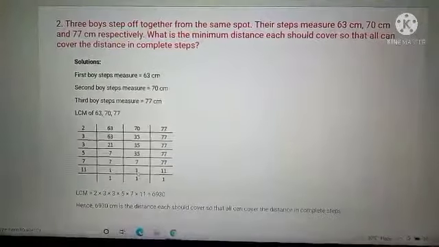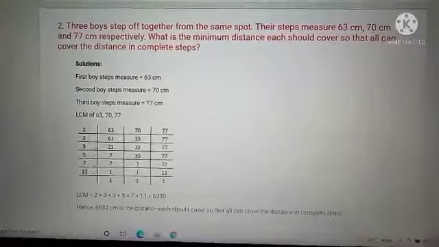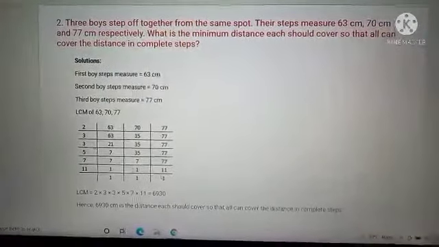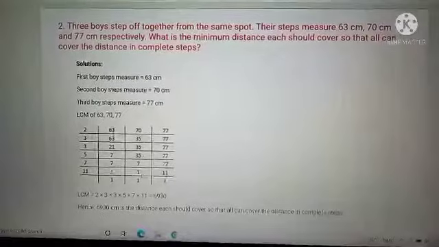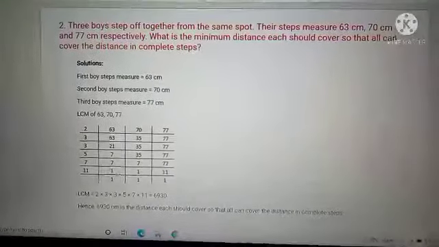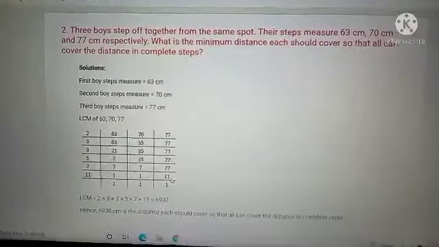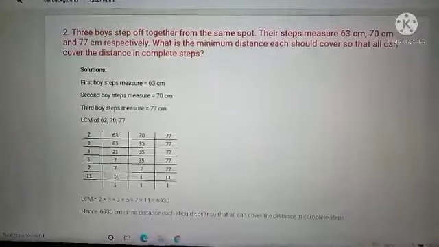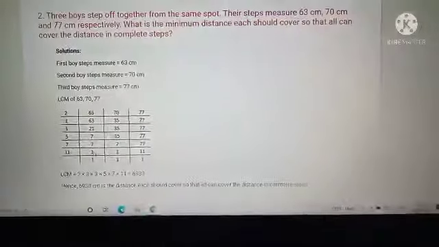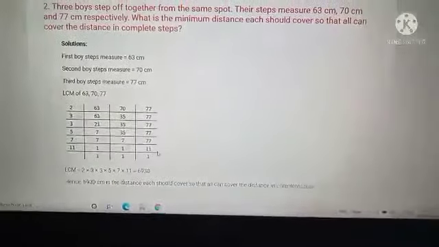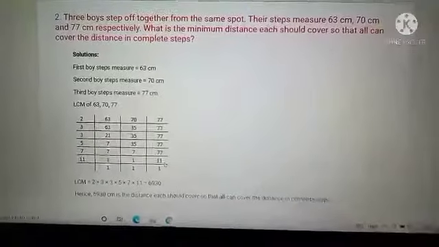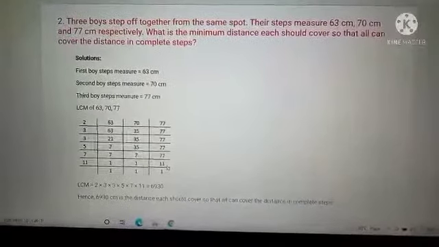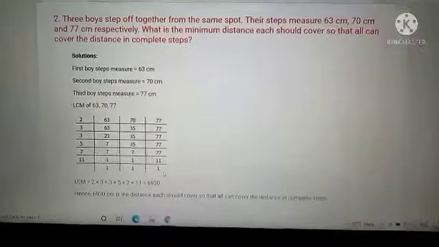7 divided by 7 is 1. 77 divided by 7 is 11. And now we got 1, 1, 11. Which is possible here? 2? No. 3? No. 5? No. 7? No. What is the next prime number after 7? 11. Is any number possible to divide with 11? Yes. 11 divided by 11 is possible. So 11 divided by 11 is 1.